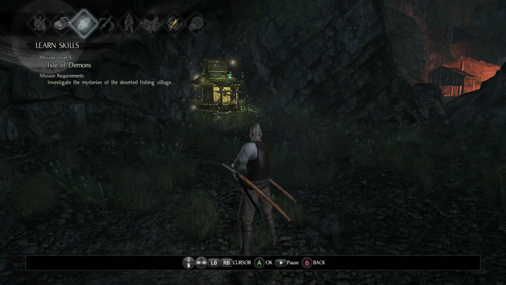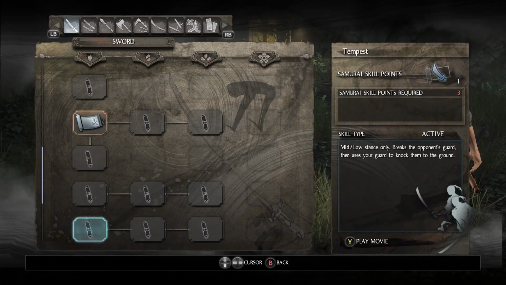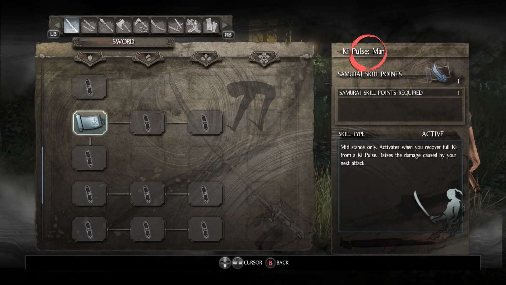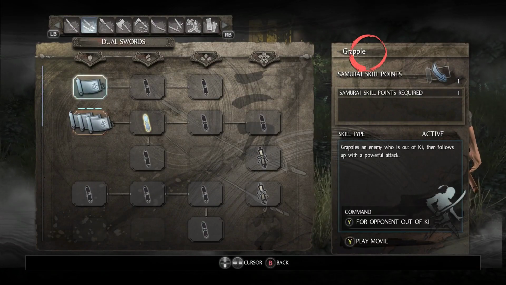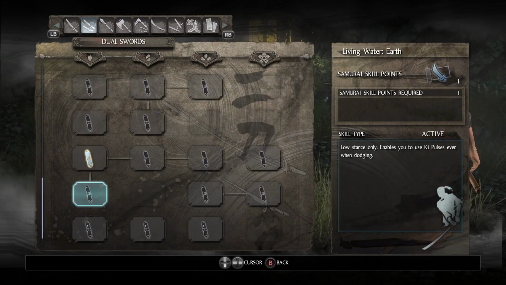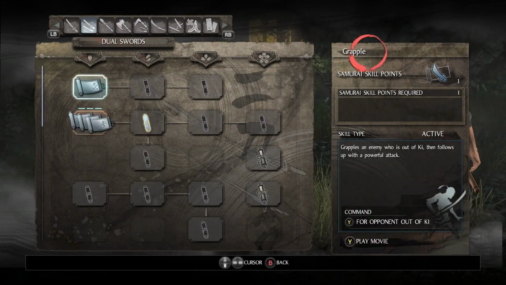Now, that's why these skills are extremely important. And the best part is, if you unlock this for the sword, or for any weapon really, it's unlocked for any other weapon. Same as Grapple. Grapple is another really important skill that I'm going to show you right now.